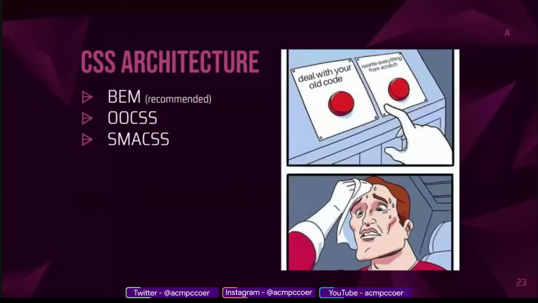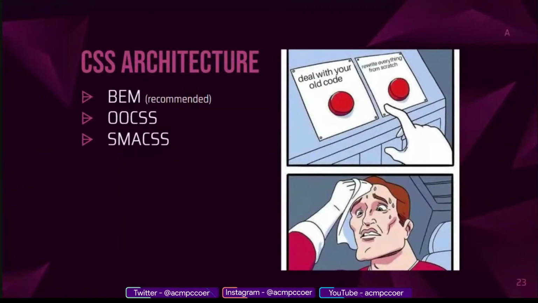When you write CSS, when you get into designing your web page, there's a set of rules defined by the authorities. There are three types of architecture: BEM, OOCSS, SMACSS. Let me explain what those are. BEM is block element modifier, which is a naming system using blocks, elements, and then their modifiers.